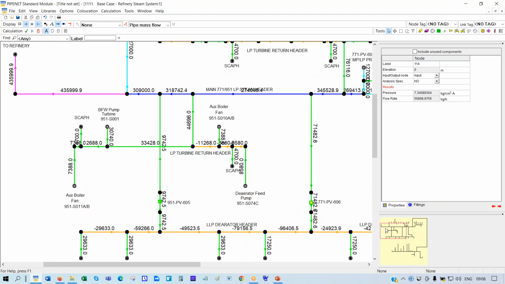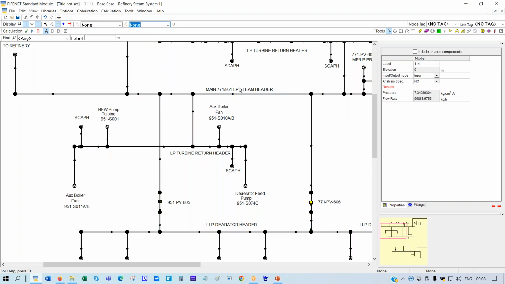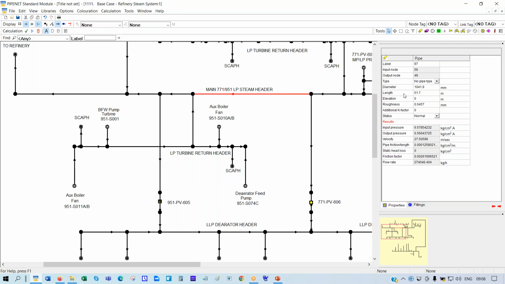One thing I'd be interested in is to see what happens if for some reason that pipe is blocked. It could be that a technician closes a valve to do maintenance, and he forgets to open the valve. Or it could be a physical blockage. You see, there's this block. That's why I'm doing this example, because we've not done a case where we blocked a pipe.